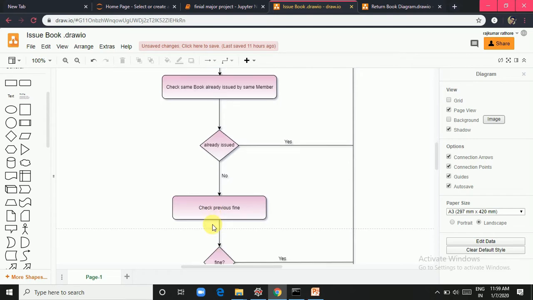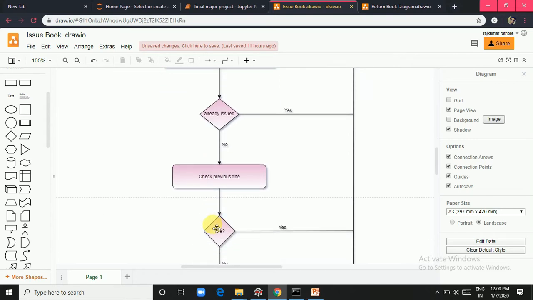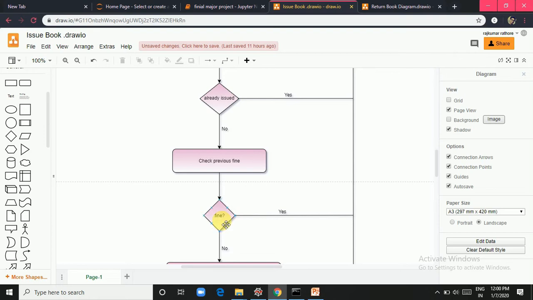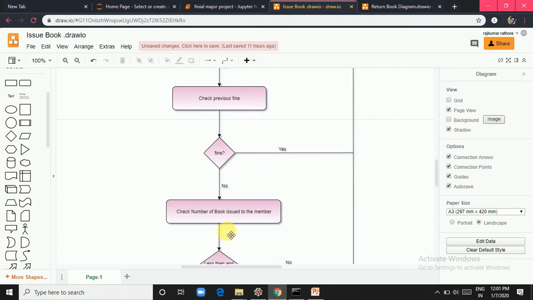The next condition is to check previous fine. It checks the previous record of the member. If the return date has exceeded for any book, then it shows an error. Otherwise, move to the next one. As we discussed in the details part, a member can issue a maximum number of books. So this condition will check how many books are issued by the member.